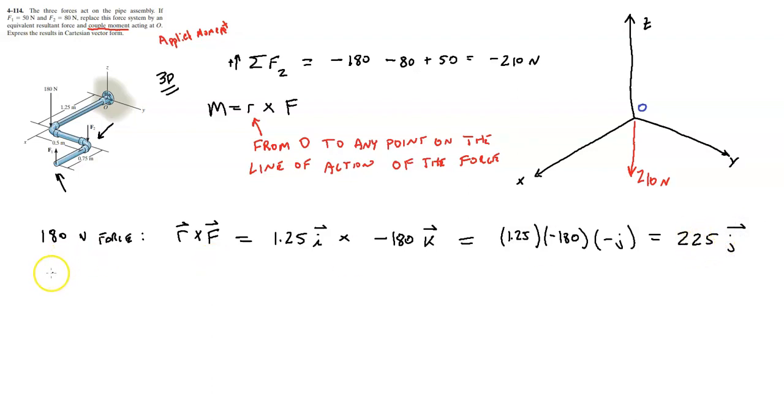Now we got to do the other two forces. We got to do F2, right? Again, because we're in 3D, we'll just go ahead and do R cross F. The R, if I go from O to F2, what am I doing? Well, I'm going 1.25 I, but this time I'm also going plus 0.5 J, right? I'm going both of them. I'll map this out for you just to make sure everybody sees this. I'm going 1.25 in the I, and then 0.5 in the J, right? So that's how I'm doing it.